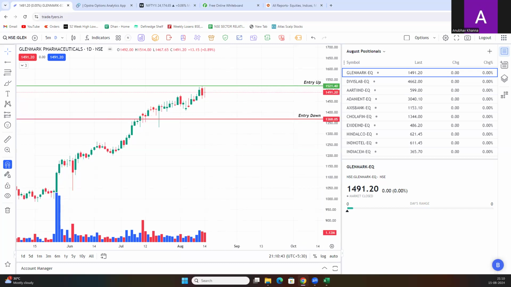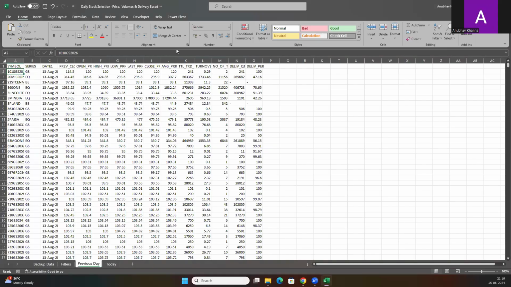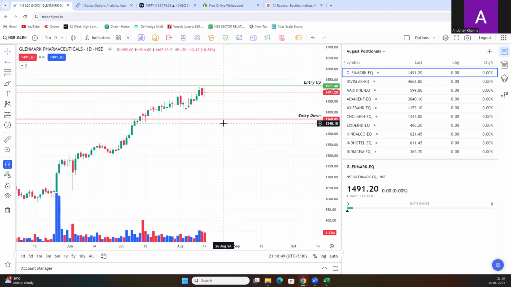Second, we will see the intraday stock selection process. This is very important, I would say, and it will help you to screen the stocks which can have probable movement the next day, right? Please write it down, or when you watch this video, focus on this word again, which I'm going to speak. These stocks will have the highest probability, I again repeat the word probability, to give you a directional movement.